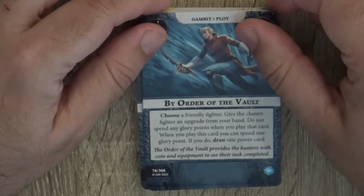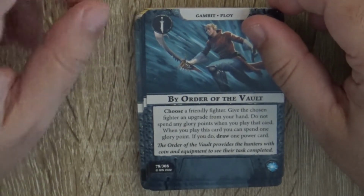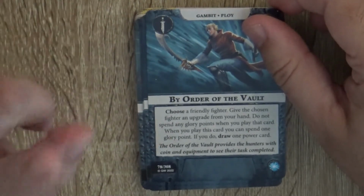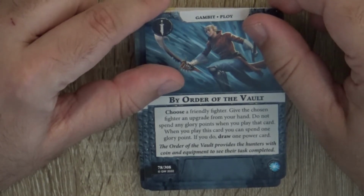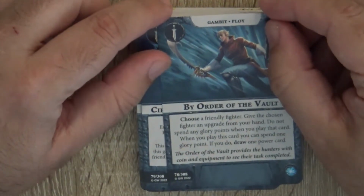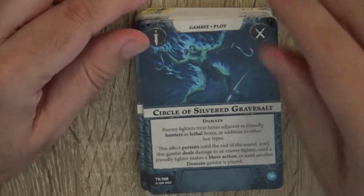Next one: choose a friendly fighter, give the chosen fighter an upgrade from your hand, and do not spend any glory point. Okay, this used to be, in the past, a very similar card, but on top, when you play this card, you can spend 1 glory point. If you do, draw 1 power card. So if you have a glory point, on top you take another card. So this is really a very, very good one. Okay, it's really a very good one.